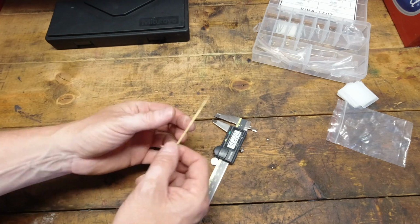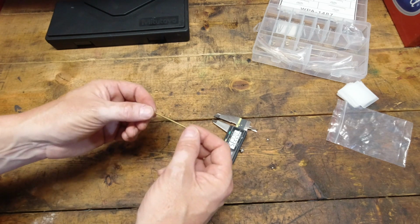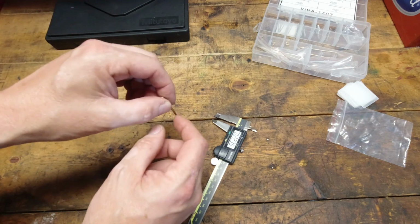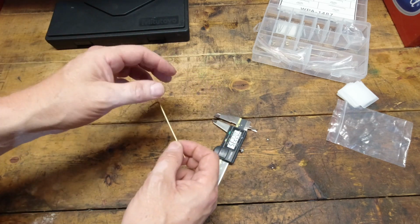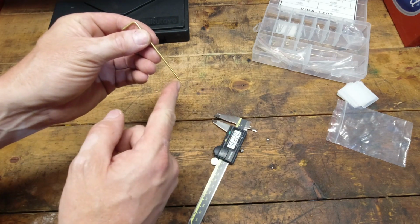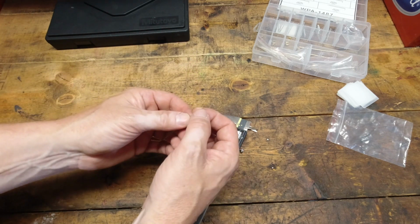You can watch the video on how the metering rods and the step up springs work, but when you are at full vacuum, the rod is down in the jet and the fatter part of the rod is in there and it restricts the amount of fuel. When vacuum drops in the engine and the rod pulls up, you go to the narrower part of the rod, which gives you more fuel.